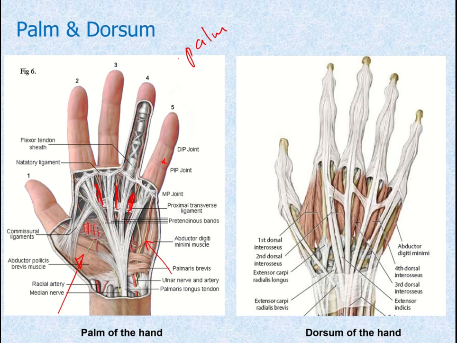Then at the back, the dorsum, you clearly see some of these interossei muscles. These are all interossei muscles. There are two types: dorsal interossei, which are these, and on the palmar side the palmar interossei muscles, which you cannot see in this diagram. It's okay, because you will see these things later. Now my point is, all these muscles that I mentioned, lumbricals, dorsal and palmar interossei, the thenar muscles, the hypothenar muscles, and the adductor pollicis, all together have their origin and insertion both within the hand. Therefore they are called intrinsic muscles of the hand.